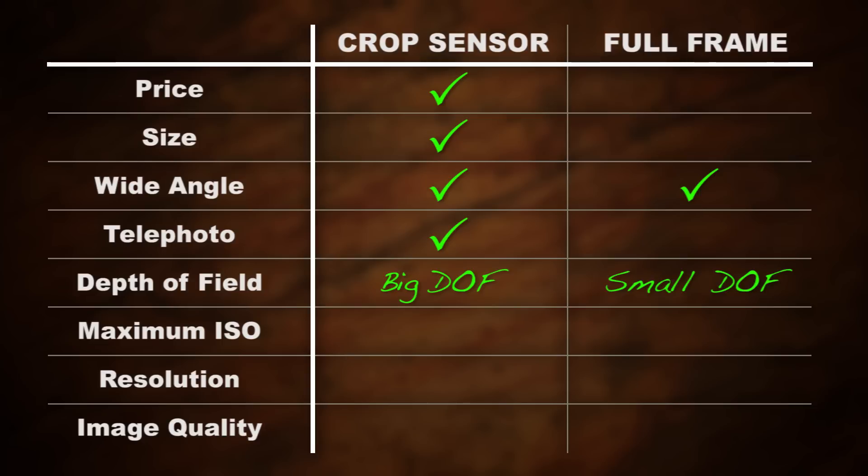So if you're shooting a lot of low light and you're not using flash, and you really need those ultra-high ISO settings, a full-frame camera is going to let you get it a lot easier than a digital crop sensor can. In the battle of which camera can go higher on the ISO, full-frame cameras win this round.